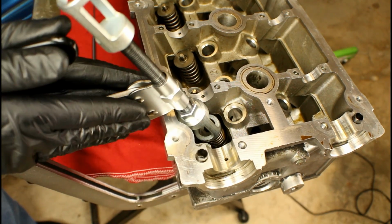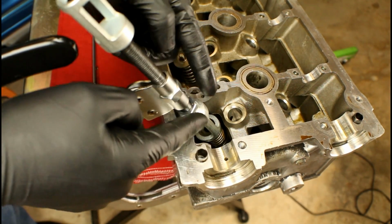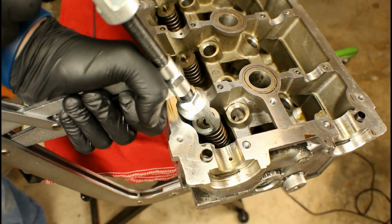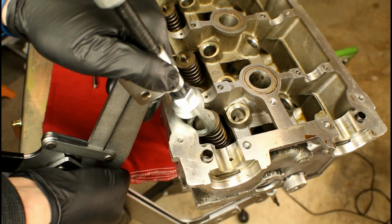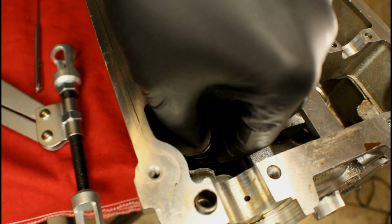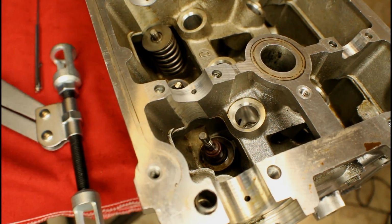Now all we got to do is release the tool slowly so that we can get the retaining plate and valve spring off. Just take your time, back it off, and lift the tool off. And now we can reach in, grab that retaining plate and valve spring.